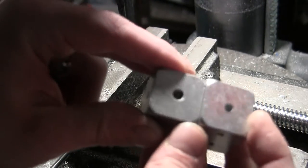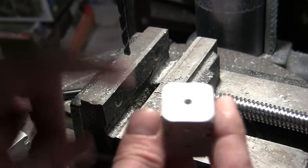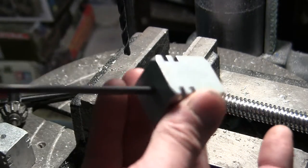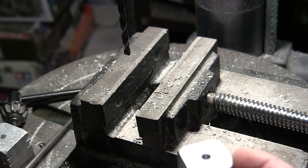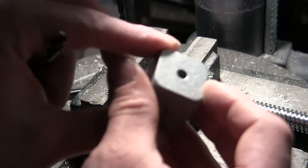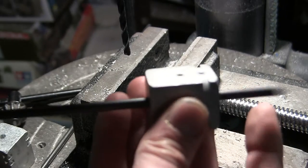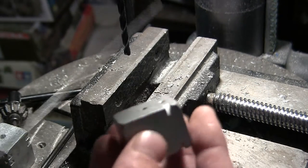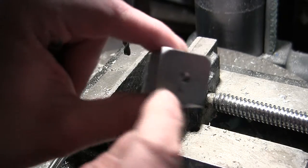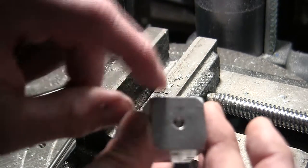This procedure needs to be done to both styles of torsion bar mounts — both the thinner one and the thicker one. For the thinner one, the drill bit I used was an 11/64 drill bit. As you can see, the piece fits on without any hang-ups. For the larger style version, a 7/32 drill bit was utilized, and just like with the thinner one, the bar now has no problem sliding into its proper location. For the thinner block, because the diameter of the drill bit is less than the diameter of the threaded mounting side, you can simply go right through the component without destroying any of the threads.